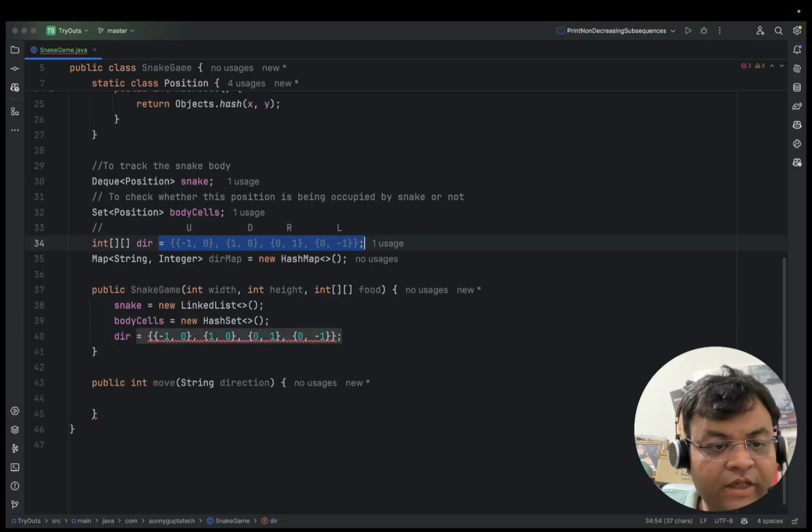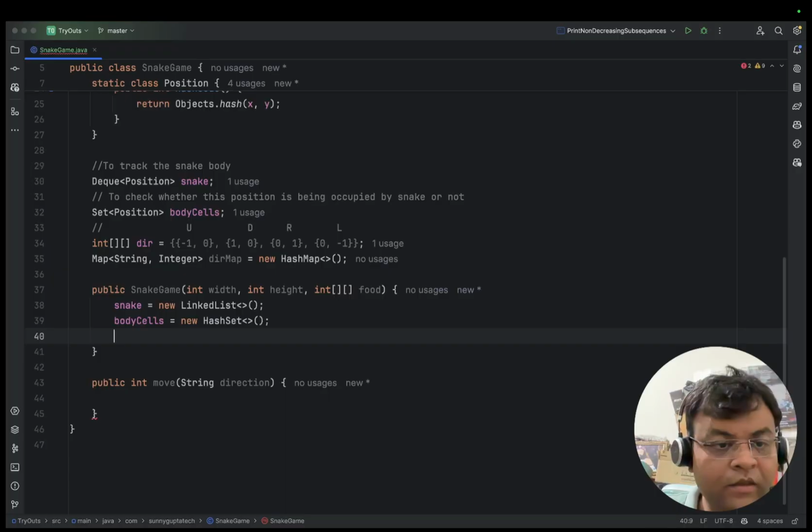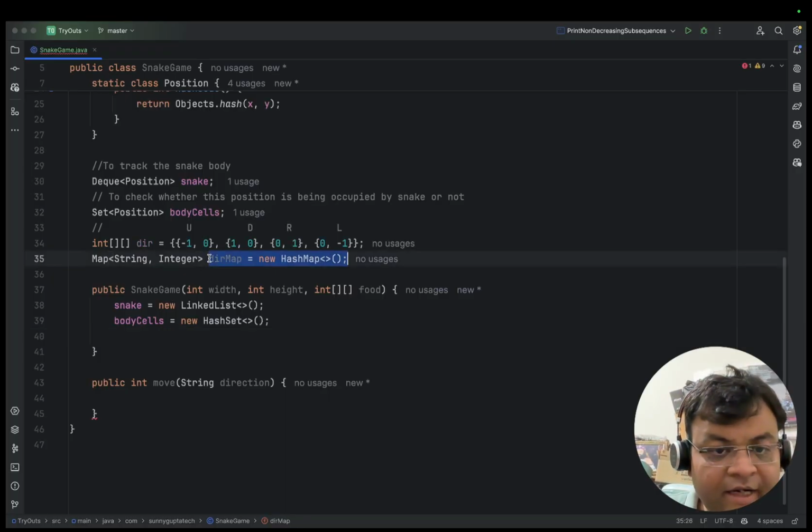It's better to initialize it there as well, for the direction. And this direction map you can have it here.